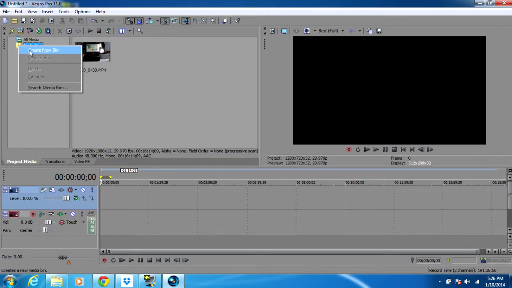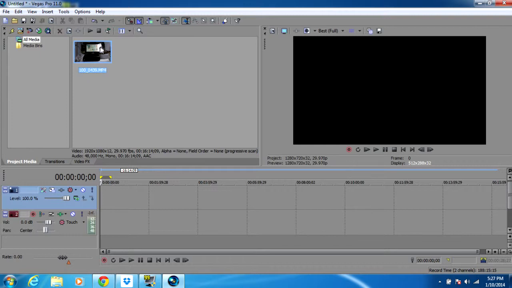From here, we can actually rename, replace, refresh, etc., recapture offline media, and you can actually create new bins. And bins are basically folders for media clips, and that allows you to organize your clips in a much more advanced project than what a lot of you are probably working on right now. If you're just working on a small project, you can probably just do everything in the default bin. However, you might want to separate things like titles and images and stuff, just so that you kind of know where everything sort of is.